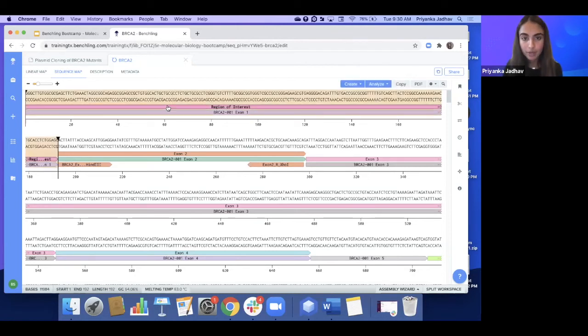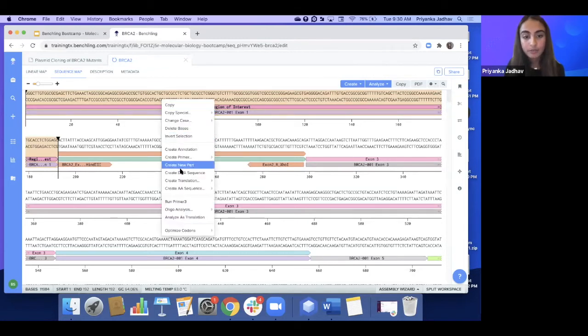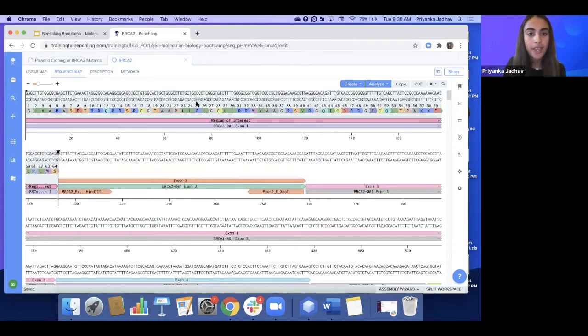So I'm going to select my region of interest again, and I'm going to go ahead and right click and scroll down to create translation, and I can choose the forward or the reverse strand. So we're going to keep forward, and now we see immediately that the overlying amino acid sequence is right alongside those 3-letter codons. And Benchling allows you to manipulate this at will. And so if I change those bases individually, so let's say I'm going to change this G to a T, and I click on enter, that associated translation is going to change alongside it.